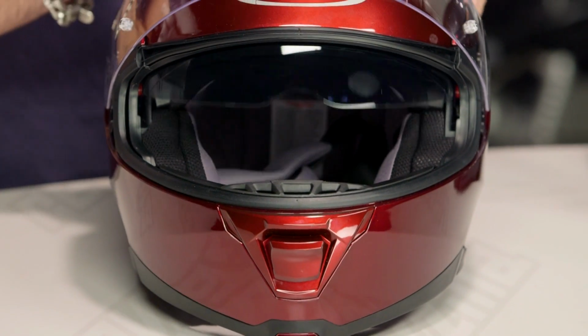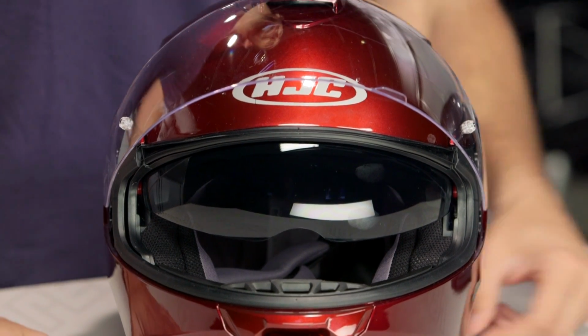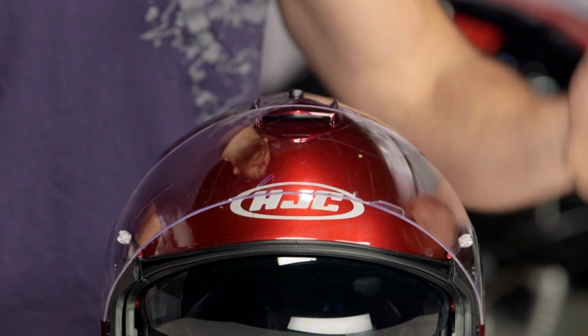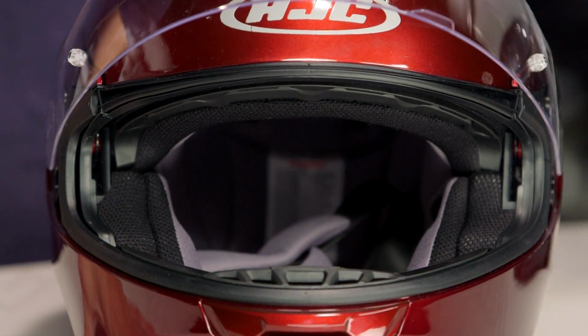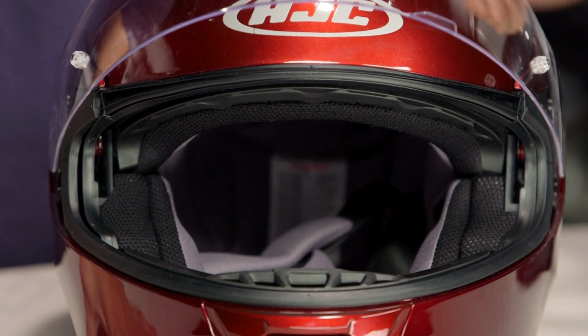And the other nice claim to fame is because it's an IS Max, you have a drop-down sun visor. Whenever you see IS in an HJC helmet, that's going to be internal sun visor. It's replaceable, it's anti-fog. It actually has 3 different positions. You're going to see that there's closed, there's spring-loaded open, and then you can push it down even further, which is a really nice touch. And I always love that spring-loaded retraction mechanism that doesn't create that loud thump within the helmet.